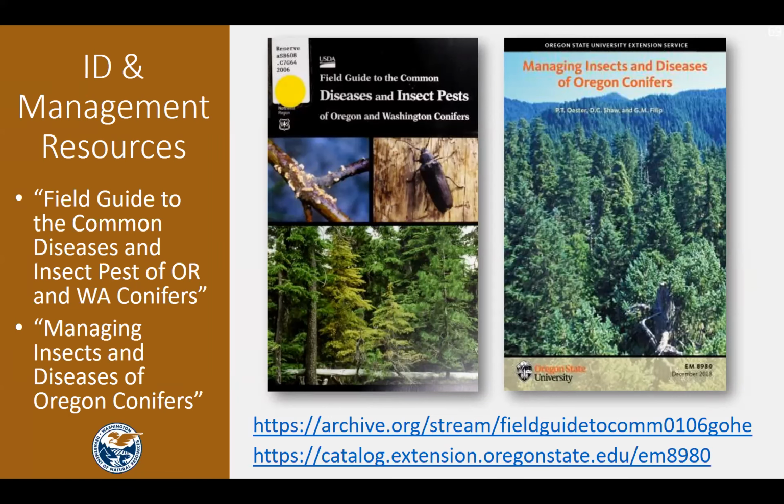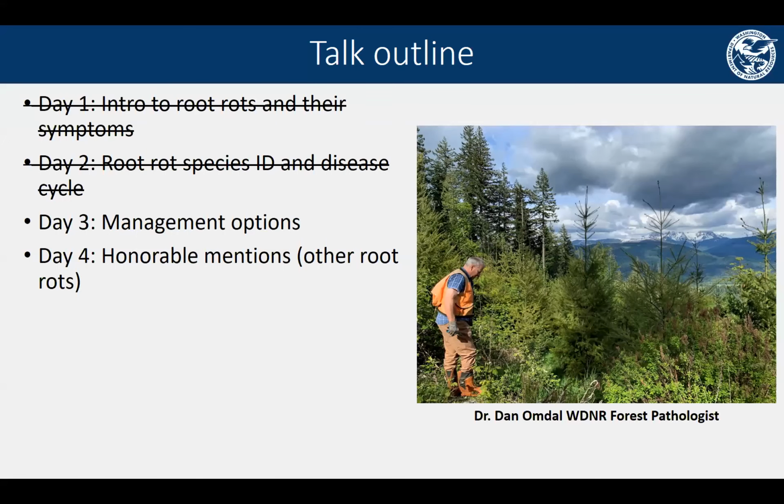The second reading I have up here is written for Oregon, but applies to Western Washington very well, and does a great job of talking about, once you know that you have a root rot on your property, what to do next. So this will help you in tomorrow's lecture about management, or if you want to read ahead. Great discussions on different management options in that book in the root rot section. And then this should set you up for tomorrow's lecture on management options. What do you do now that you know what species is impacting your site? And you'll have the pleasure of hearing from Dan Amdahl for that.